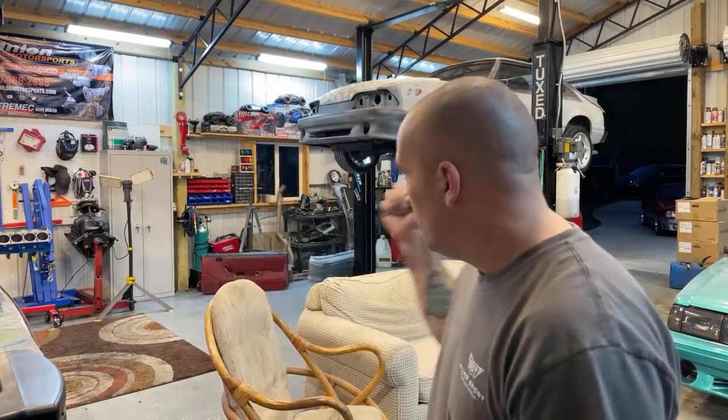Let me just ask this a simple yes, no, or maybe. Would you guys like to see me basically put this car back with a stock intake, stock heads, maybe a Trick Flow stage one camshaft, and just drive it every day as a nice clean driver — paint it all up, similar to what Foxcast did recently in one of his videos. Would you guys be interested in that? I mean, it's a simple yes or no. I know that's not a super popular combo, but we've got two other cars. I'm torn on it.